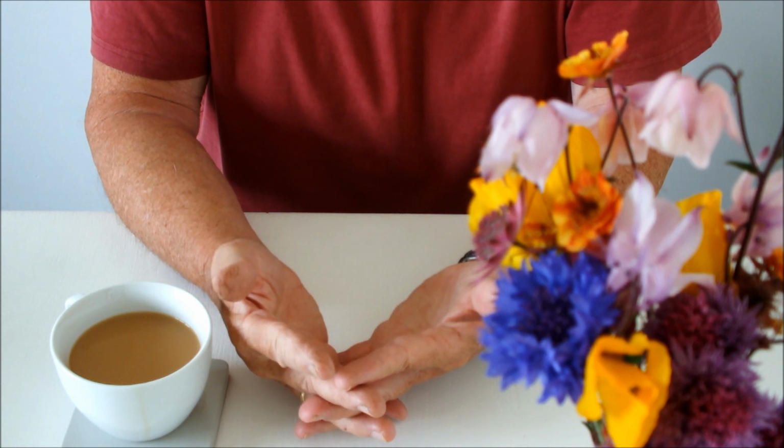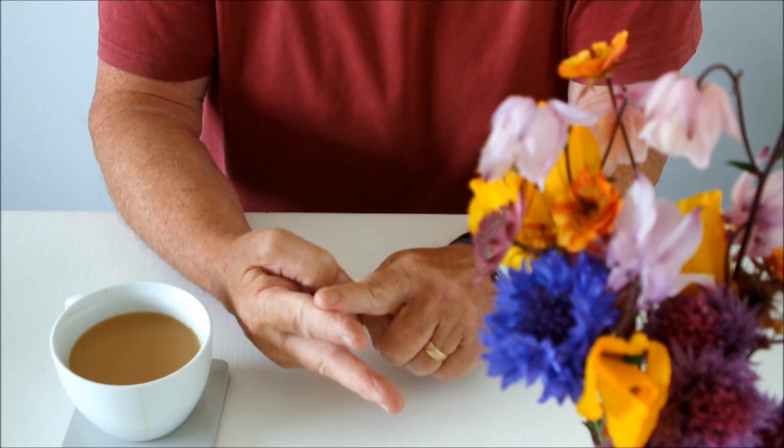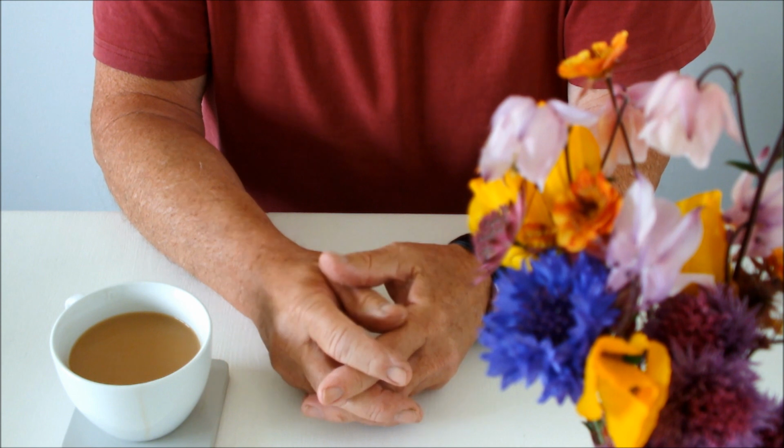They're in flower. I'll have two options. I'll either have to net them to keep the birds off them, or move them into the greenhouse to keep the birds off them. But I haven't made my mind up yet which way I'm going with this. But I think I might have a problem.